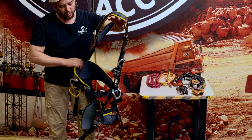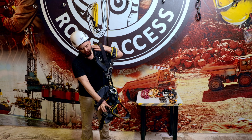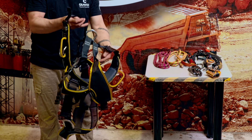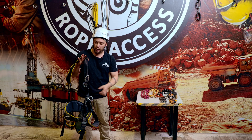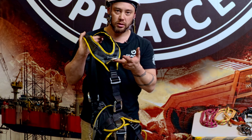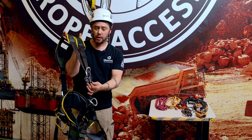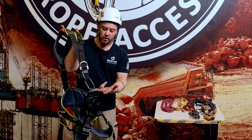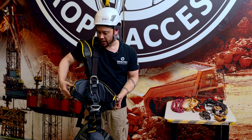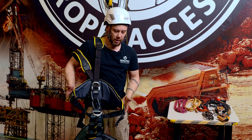So we've got an example of a rope access harness here. We're basically looking at shoulder or chest straps, we have a waistband, and then two leg loops hanging down underneath - so it's basically a full body harness with a few attachment points. Uppermost we have a full arrest attachment point sternal, we have one at the back which is the dorsal full arrest attachment point. Around to the front we have our sternal full arrest point, then our chest descender. Underneath we have another D-ring which is our work positioning attachment point, or our ventral. Most harnesses will also typically have some side D-rings as well.